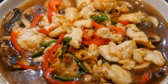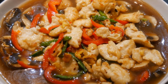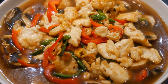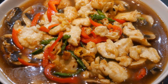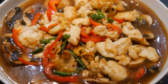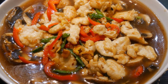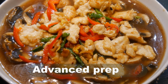Now, I normally do not cook dish with a great deal of sauce because most of the Cantonese cooking that I'm familiar with, as well as Shanghainese cooking, is that sauce usually is a small component of the dish. However, in American Chinese dishes, sauce actually is a significant aspect. So many people who are familiar with American Chinese food would like to have a dish with quite a bit of sauces. This dish is simple and very easy to cook as long as you have advanced prepping.